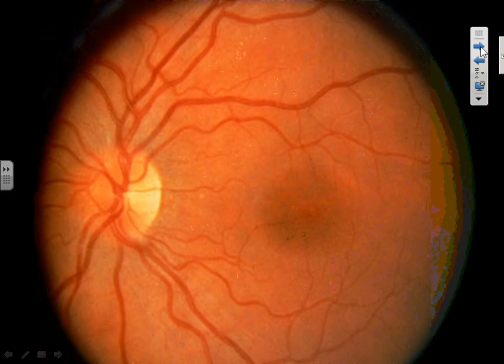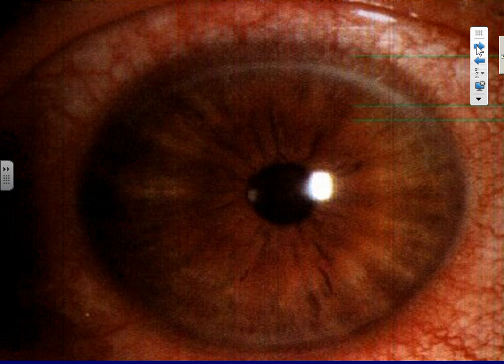That's the picture of someone's retina. You can see all the blood vessels. So if you could get that pupil to stay nice and big and you had a magnifying glass, you could look into somebody's eye and you would see that. And that's what the doctors are doing. That's just a picture of a big eyeball.